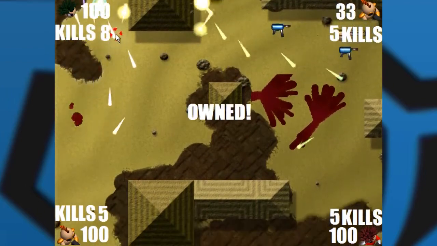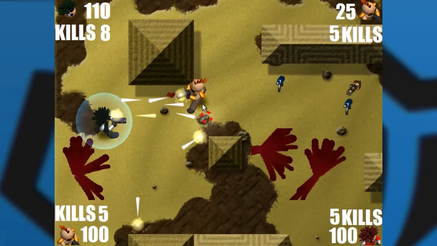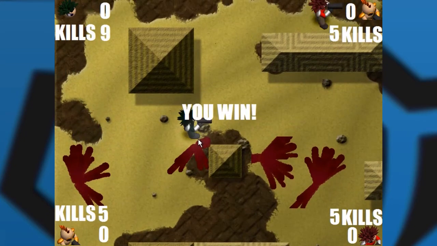Debuting at the price of $3.99 and available on the Windows operating system, those interested in machine gunning out some arena mayhem can pick Super Ricochet Arena up now.